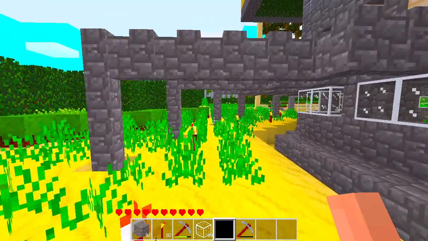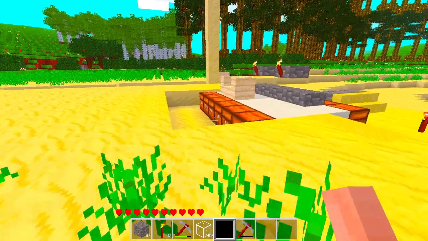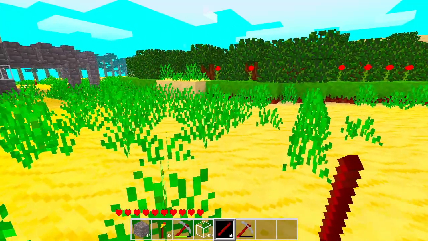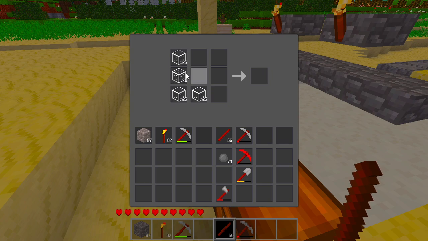Anyways, now I'm making my way back to the storage chests. I'll get some sticks from there. I've got some here. And now I'm pretty much ready, except for one thing, I remembered the thing with the glass.